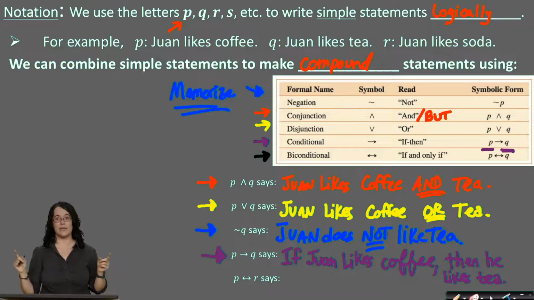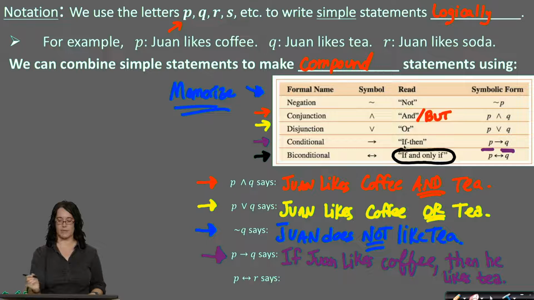Most humans actually incorrectly think that an if-then statement goes both ways, but they usually don't. If-then statements typically only go one direction, like we just talked about. The biconditional is that special case where both of them imply the other. The way we're going to read this in English is if and only if. And sometimes you'll see in capital letters IFF in some textbooks, and that will mean if and only if.